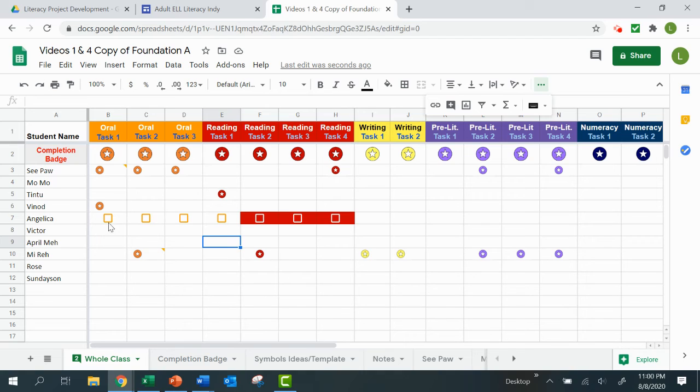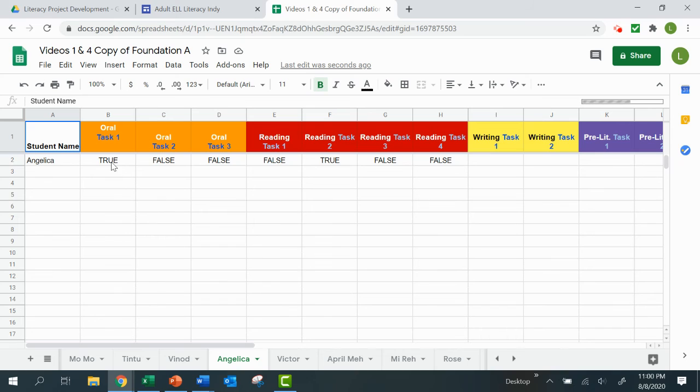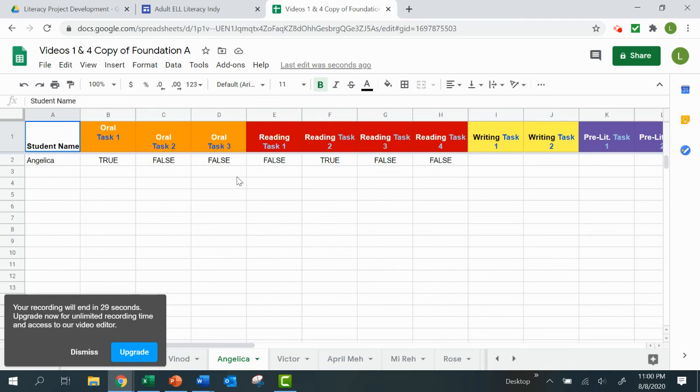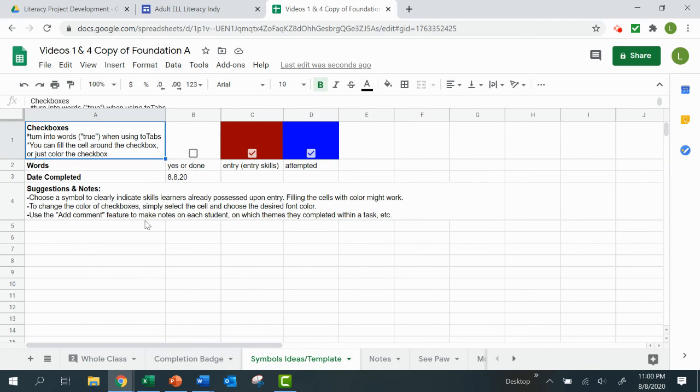And then when the student completes the task, you would click on the checkbox to mark it as complete to show that. Again, another warning here. The checkboxes, they do show up in the 2 tabs option, but they don't show up as text checkboxes. They show up using words true and false. False means not finished, but there's a checkbox there, and true means the checkbox was checked, so the student has finished that task. Okay, so that's a little bit about checkboxes.